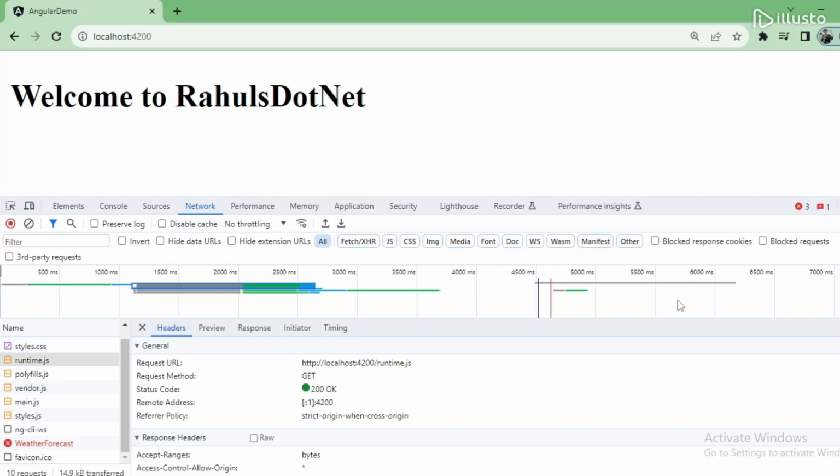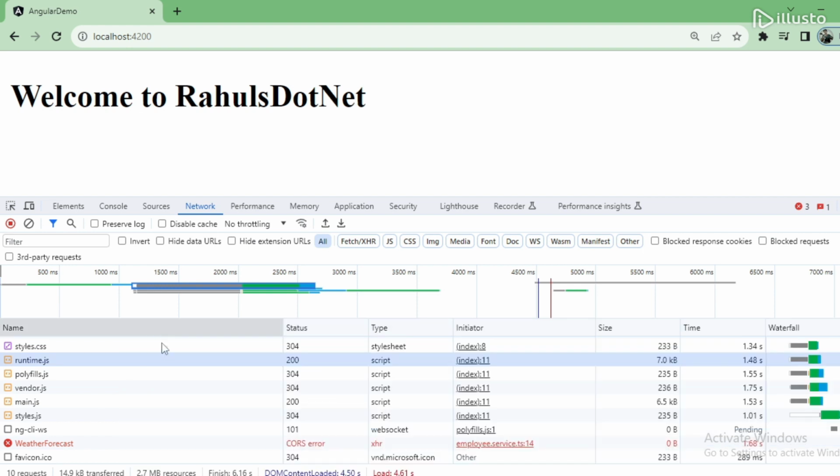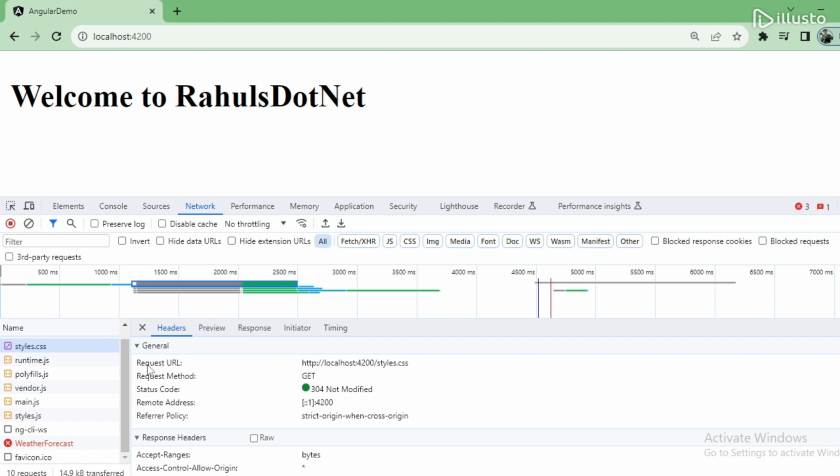So I will navigate to the browser, and here I have created one simple application in Angular, using Angular 16 with the Angular CLI. In the network tab we can see multiple requests for styles, polyfills and other bundles. These are all going to the same origin. This website is running on localhost 4200, and it wants the resource styles.css from the same domain. If we access any resources in the same domain, there is no security restriction, and the browser will allow the request.